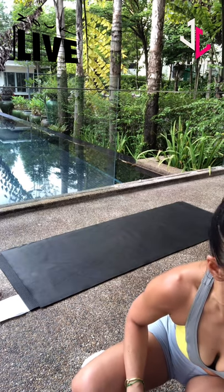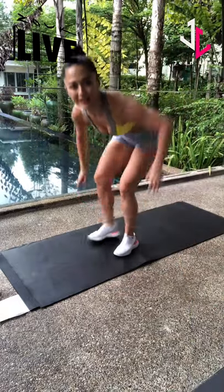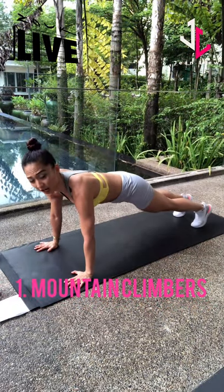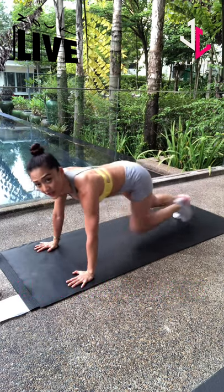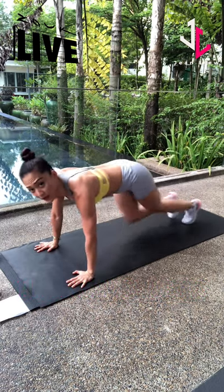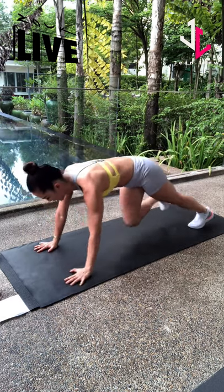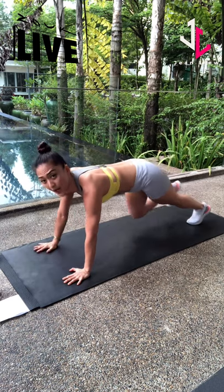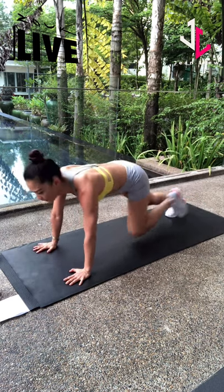Rock and roll. In three, two, one. Mountain climbers. Let's start with that plank position, high plank. Mountain climbers. Let's go. 1 minute work. Super. Engage the core, remember. I don't want you to pike your bum up like this. I don't want you to sink your back to the floor either. And your shoulders should be aligned with your elbows, aligned with your wrists. Let's go. Pace yourself.